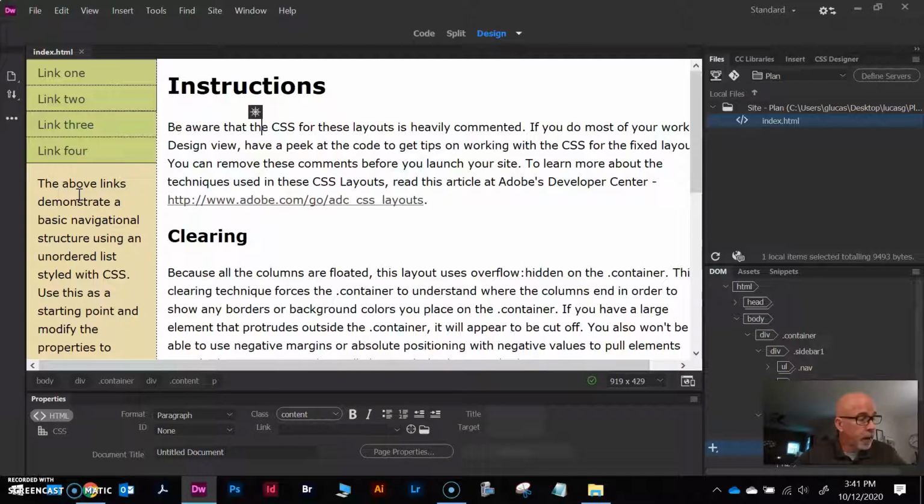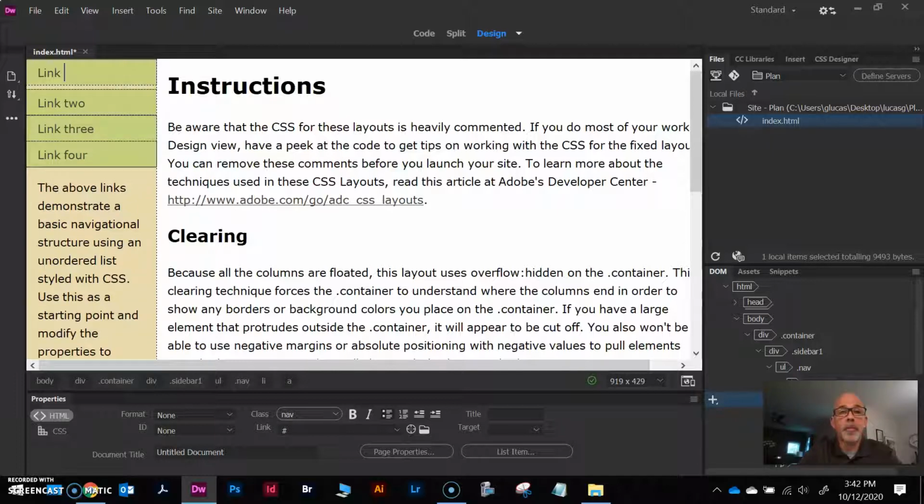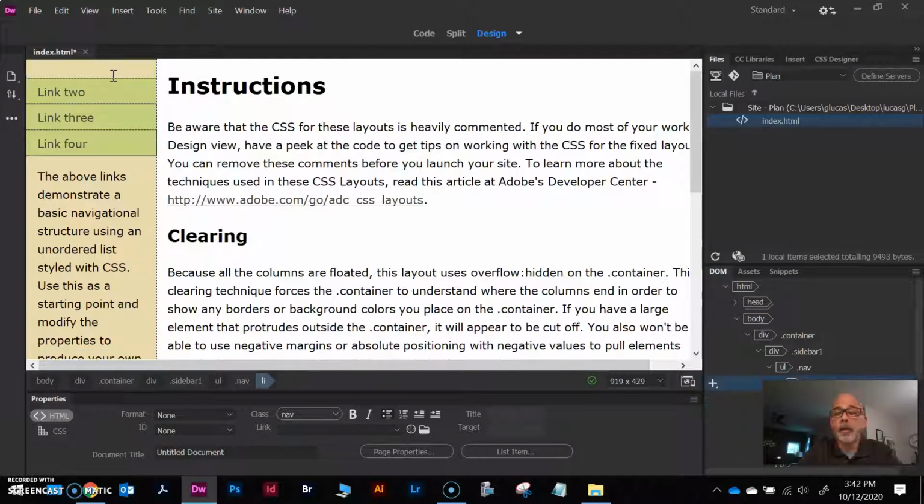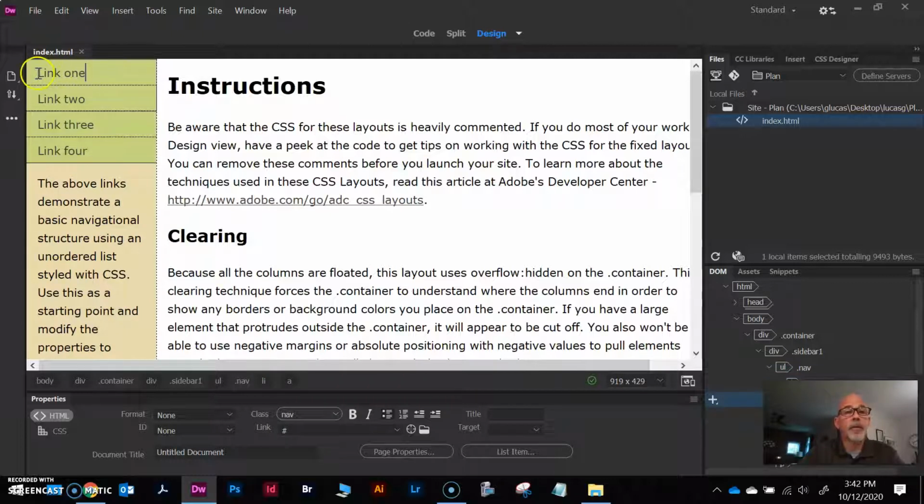Over on page 53, they're going to talk about editing the navigation link text. They're going to want you to change link 1 back to the word basics. However, I'll forewarn you: if you notice how I did it the first time, I selected that. Some people want to go up here, put the cursor here, and backspace out the word link. All of a sudden, bam, you lose the green box. You deleted the actual box. So I'm going to undo. My suggestion is to select this and then type in the correct word that you want. So they're going to do basics here.